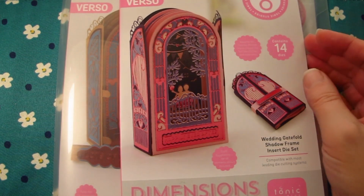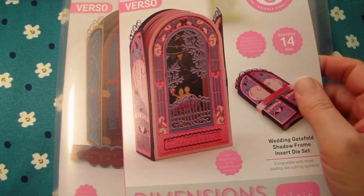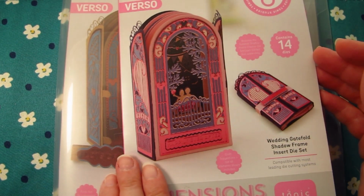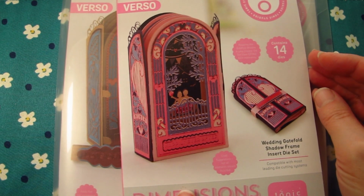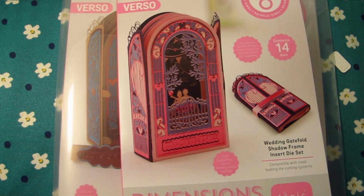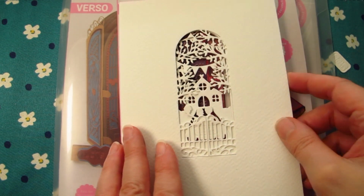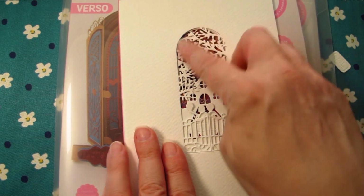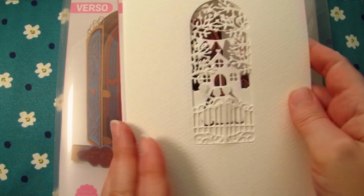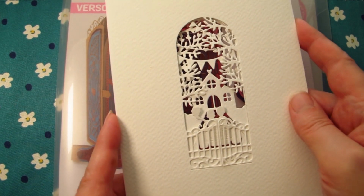I'm not sure how much the base set is, but you can do quite a lot with just the single die set, and there is a lot of metal in each of these sets. They're really pretty incredible. So what I did is I cut panels out, 4 I think, that were 5x7 because that's our parameter. And even though this seems pretty small on that, I think I'm going to be able to make it work. It's, I guess, a clean and simple card as it is now. I'm going to add some color.